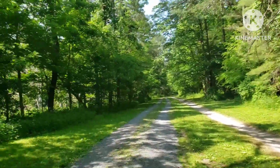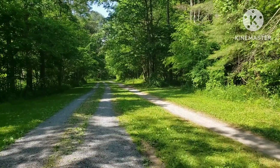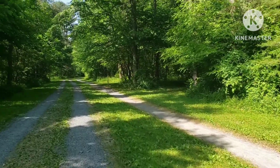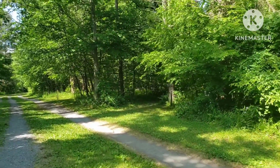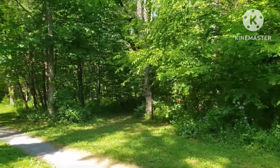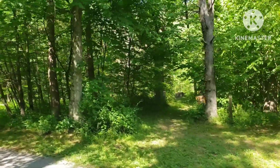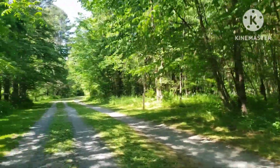I was looking at the map down there. I was gonna get some video of it, but it looks old and way outdated, just because they had some of the sites down there as like C stuff, and they were clearly numbered. But 14 and 13 are up here off to the left, and these are the ones that are closest to the parking lot, and also really close to the bike trail as well.